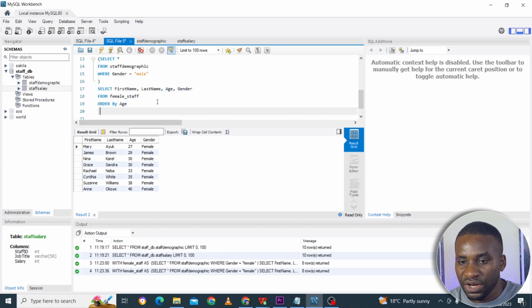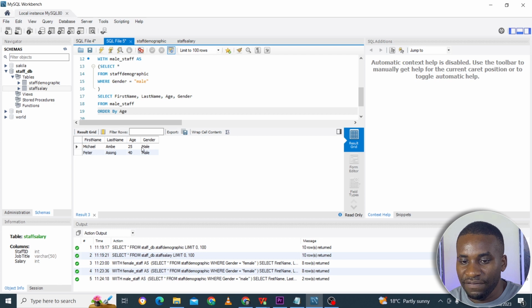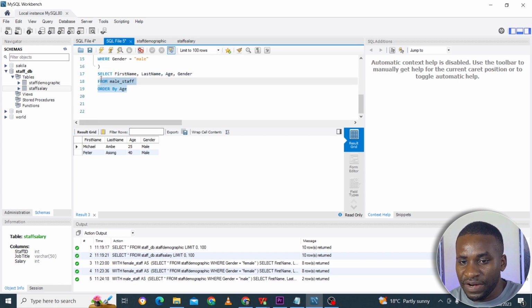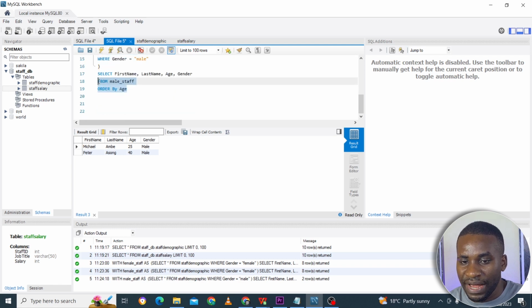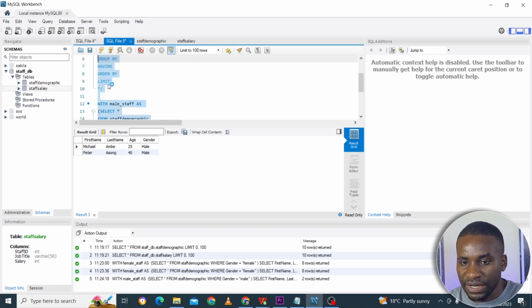So we could still do even a group by age here to be able to get other information from the data. So we can say select just that, and then maybe run this one. So you see here we have the male now, and then we can do anything we want here. It could have been that we decided just to do a group by with the average age here, and then we have a different table. But the fact was that we first filtered out the male, and then we are able to have a CTE, which is just males, and then we can now play with it here.